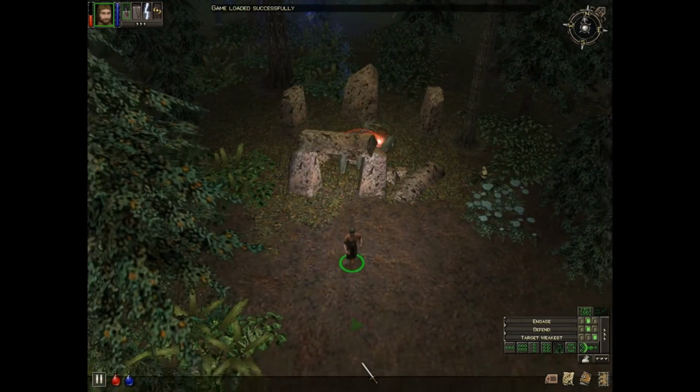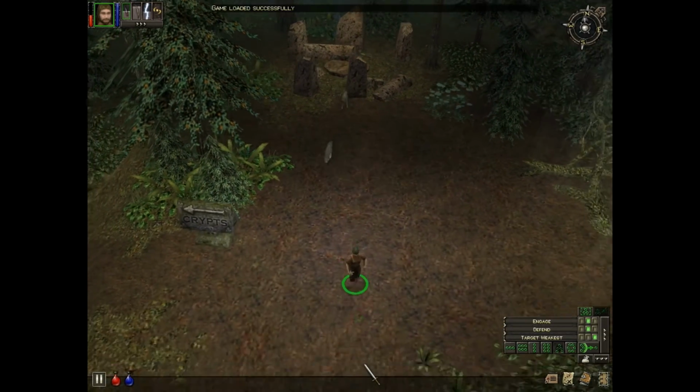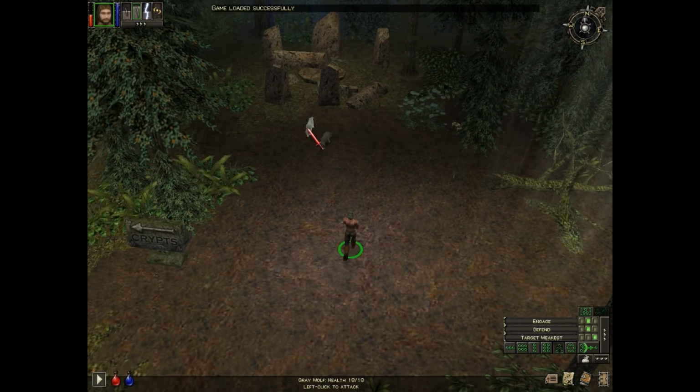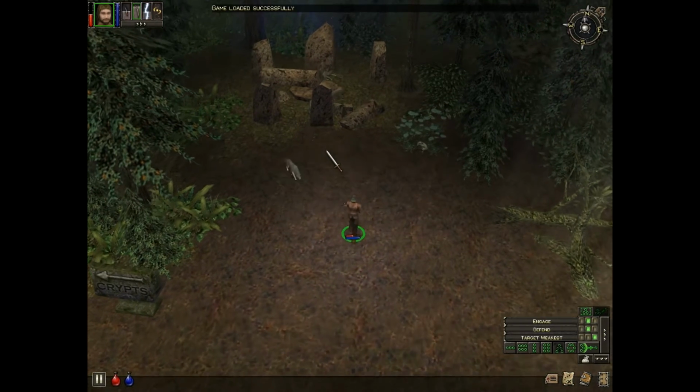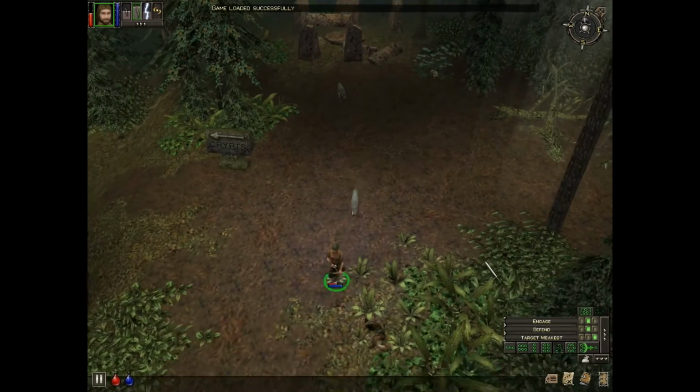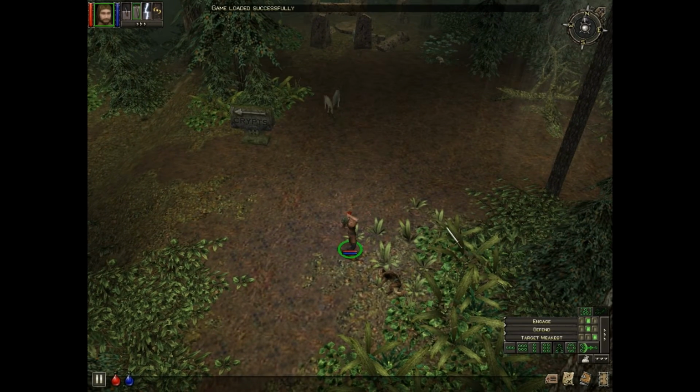Let's head back and take a different tactic. Switch over to ranged. Let's see, X gives us our markers. Tell you what, before we get too excited here, let's get our health potion in. Excuse me. Time out. Okay. We'll go back to melee.